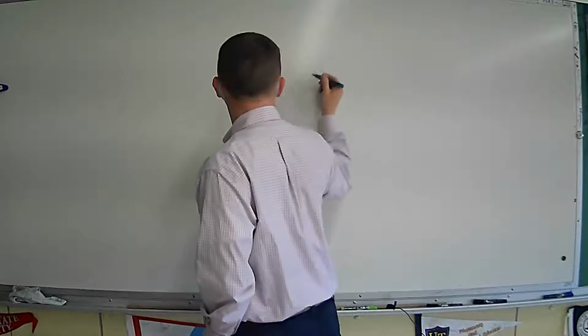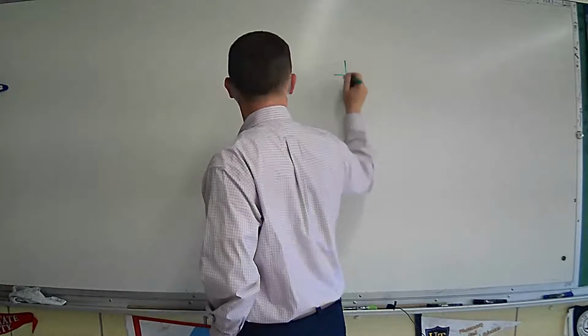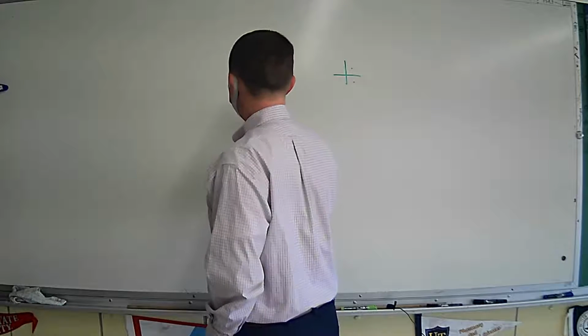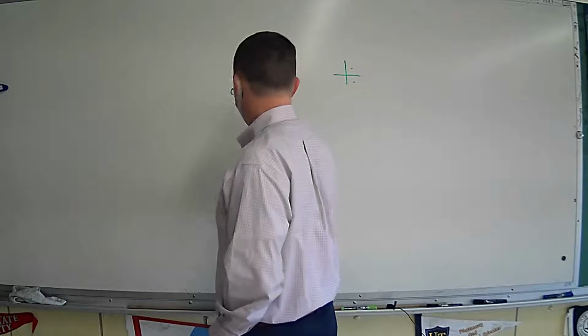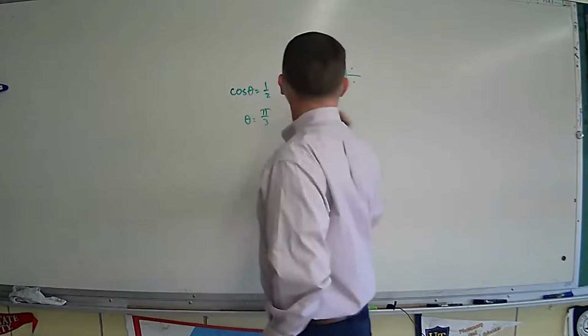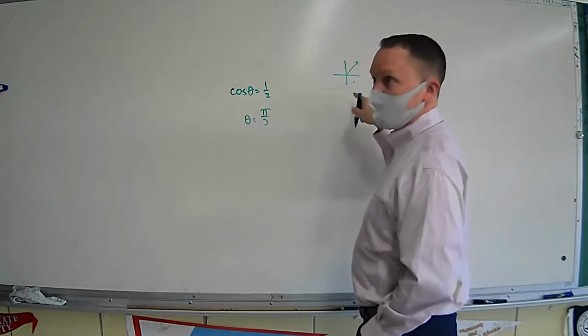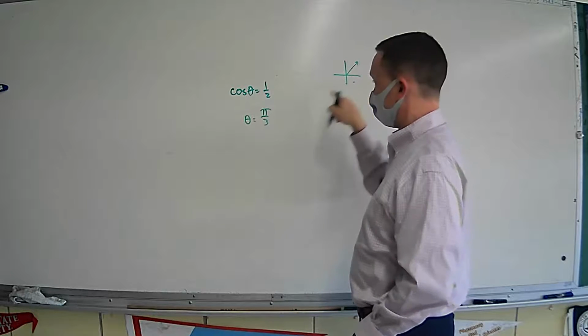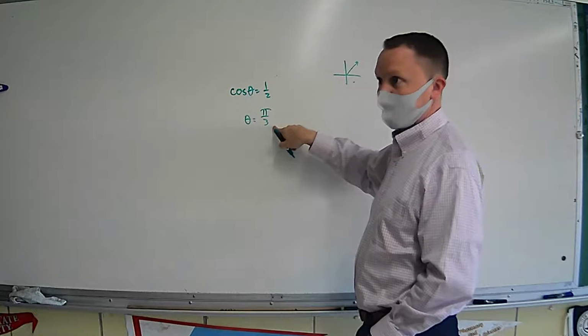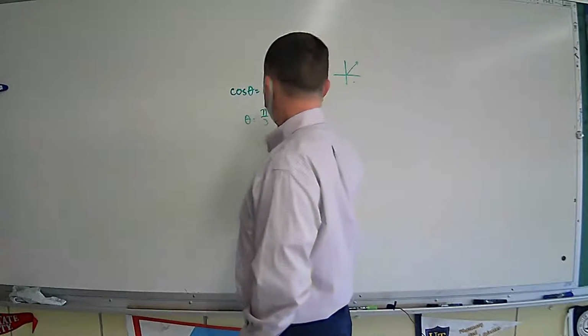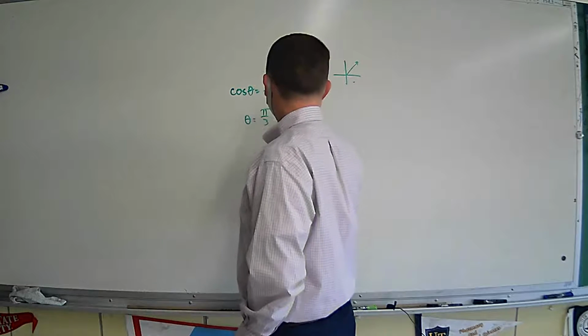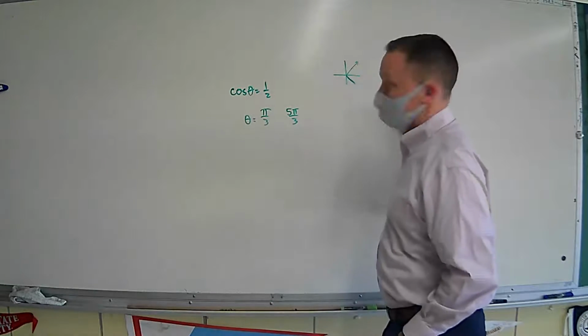The first and the fourth quadrant, right? Here and here. So where's cosine equal to 1/2? It's pi over 3. Yeah. So what I needed was the angle in the fourth quadrant that's in the pi over 3 family, which is 5 pi over 3. Okay? So now I've got this angle down here.